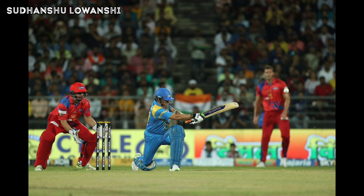Chris Tremlett starts with a loosener — fuller and well outside off, shaping away. Naman Ojha leaves it. Back-to-back wides for Tremlett, and also two runs for Team India. A dragged-down ball by Parry outside off and Naman Ojha rocks back and pulls it over the mid-wicket fence for the first maximum of the game. Also the first boundary for India Legends — swept away around middle and leg.